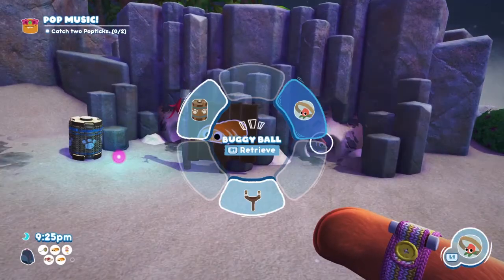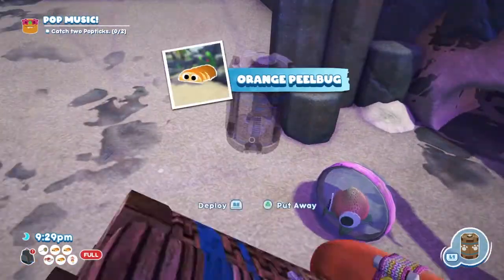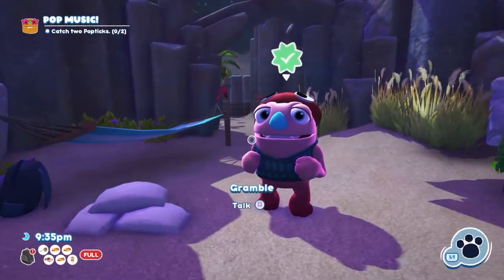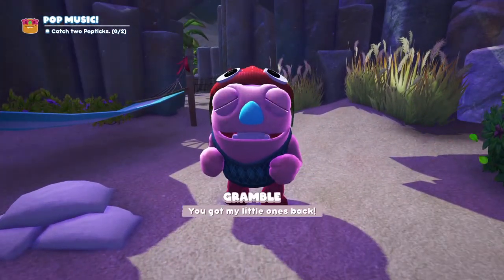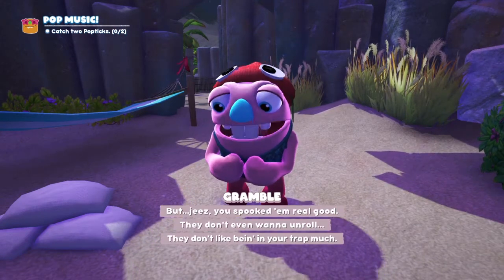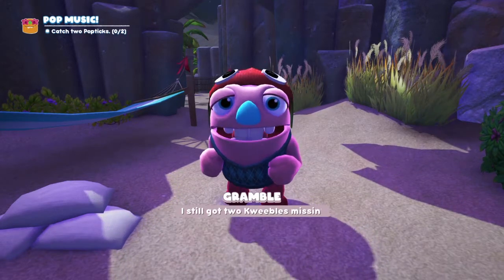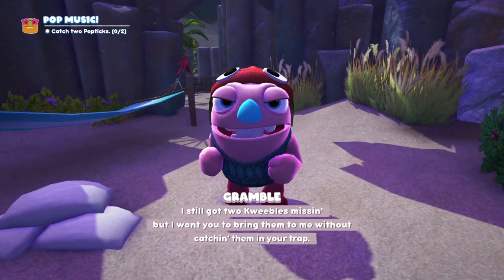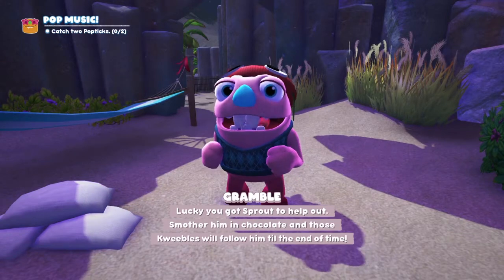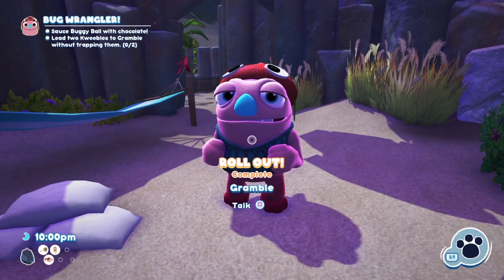My bad. Try it again here. Good job, little guy. All right, cool. You got my little ones back. But, geez, you spooked them real good. They don't even want to unroll. They don't like being in your trap much. Well, I'm sorry. That's how I was supposed to get them. But I want you to bring them to me without catching them in your trap. Lucky you got Sprout to help out. Smother him in chocolate and those Queebles will follow him till the end of time. Oh, my gosh.